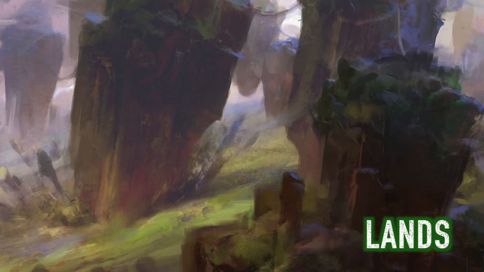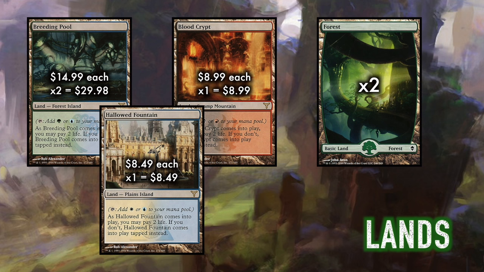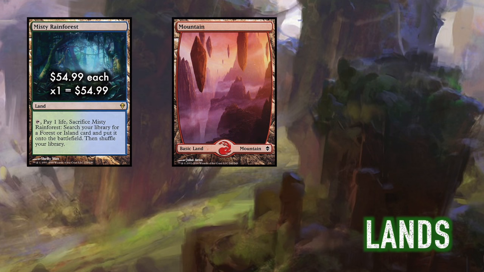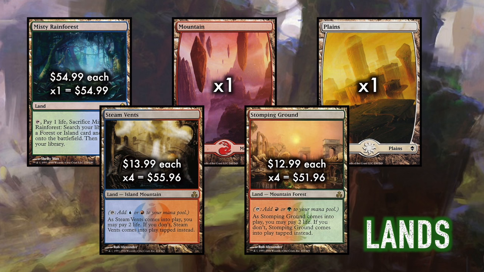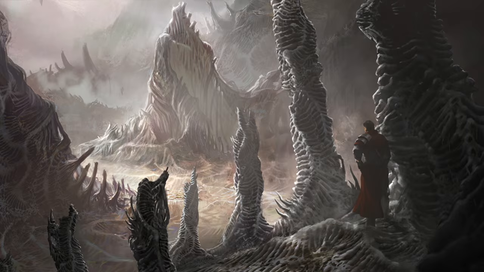What's the mana base look like? The deck runs 2 Breeding Pools, 1 Blood Crypt, 2 Forest, 1 Hallowed Fountain, 3 Islands. The threat of the opponent's Blood Moon is the main reason that you should prioritize finding your basic Islands first. That way you can cast Cryptic Command through a Blood Moon. We also run 1 Misty Rainforest, 1 Mountain, 1 Plains, a full playset of Steam Vents and Stomping Ground, 1 Wooded Foothills, 2 Scalding Tarn, and of course 2 Valakuts, the Molten Pinnacle. Again, not a legendary.